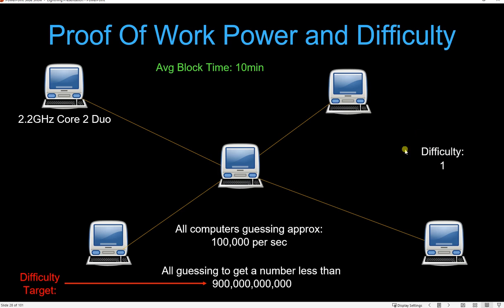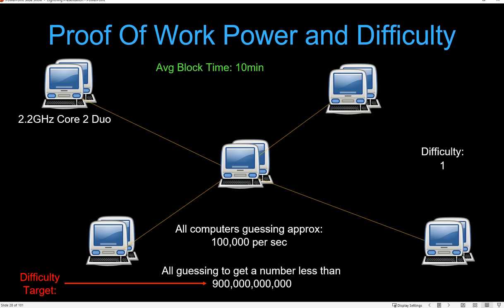So the difficulty of the whole Bitcoin network would be 1. It's the baseline. But like I said, you're basically just guessing numbers. I mean, if a miner is a money printer, think of it as a lotto machine, and imagine to win the lotto, you just had to guess these numbers. And instead of paying for your lotto tickets, you could just produce as many as you want. Well, what would people do? Well, shoot, give me more computers. I mean, if I'm guessing 100,000 per second, with 2 computers, I'm going to guess 200,000 per second. And so they just grow and grow and keep adding on computers.